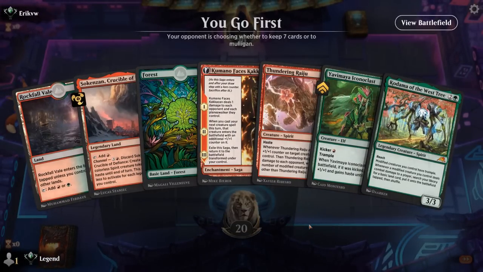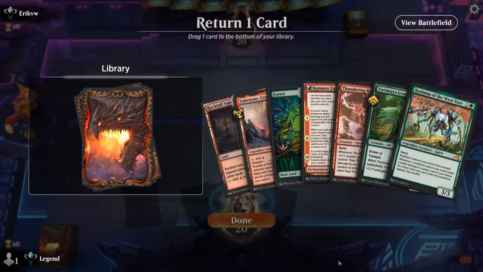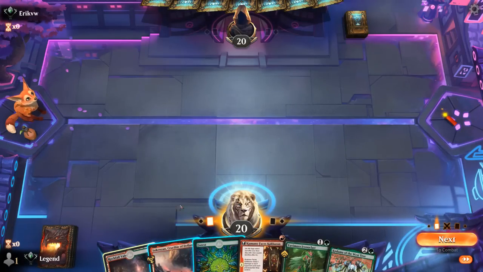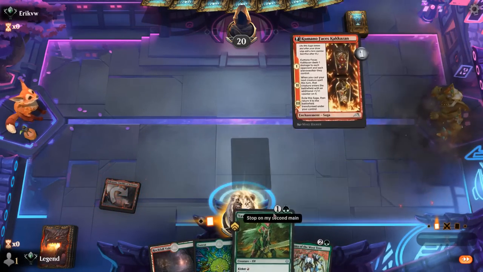Alright, and this is much better. Although it's hard to put a card on the bottom here since they're all so good. Probably Raiju, and then we can curve Kumano into Iconoclast into Kodama. And if we draw another 2-drop in the meantime, we can maybe save the Iconoclast and play it later with Kicker.